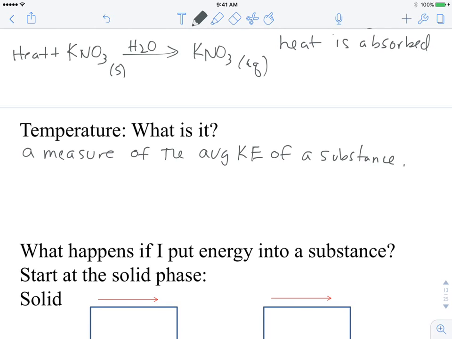There are 3 temperature scales. There is the Celsius scale, there is the Kelvin scale, and there is the Fahrenheit scale. Kelvin does not have a degree sign. Celsius and Fahrenheit do. If I want to change from Celsius to Kelvin, the equation is Kelvin equals degrees Celsius plus 273. And if I want to change to Fahrenheit, I can do that from Celsius, and it is degrees Fahrenheit equals 1.8 times degrees Celsius plus 32.